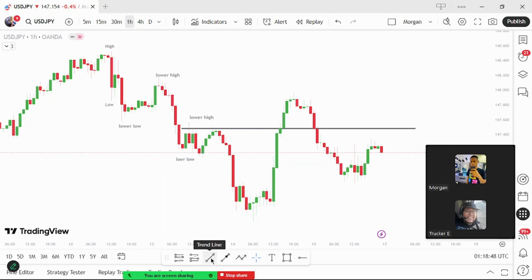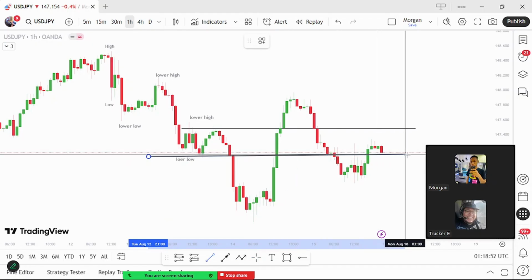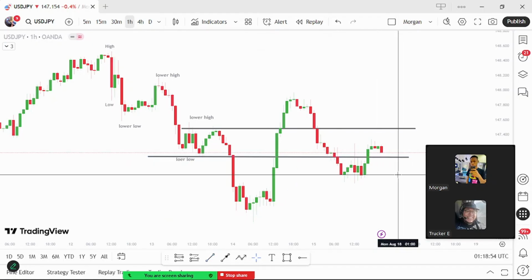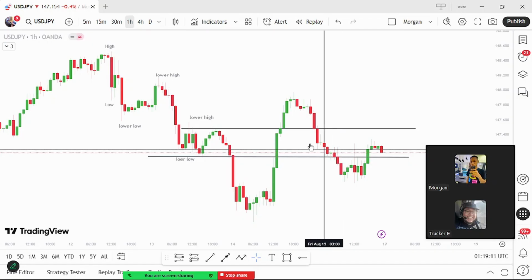Let me mark that out, because that is basically where you will find most people getting into a sell on here. Normally I would get into a sell above that top level, the high that you just marked out, just above that low that you did. That resistance level right there.